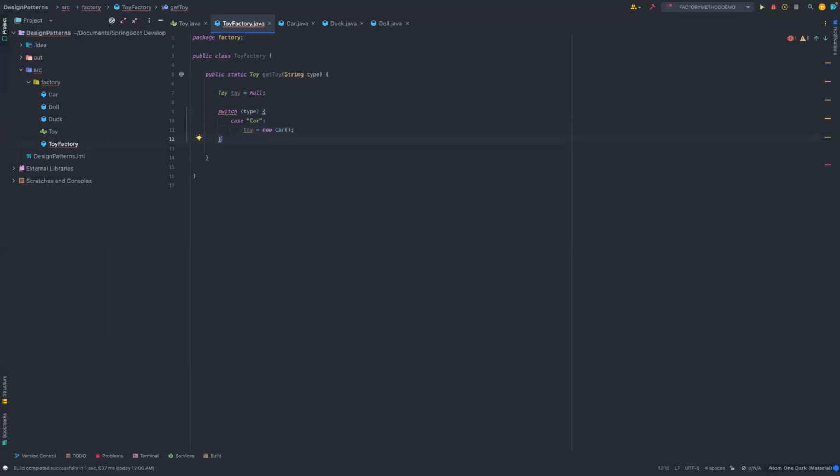Similarly, we should not forget to add the break statement down here. It's similar to that, if it is a doll object, we must create a doll object.